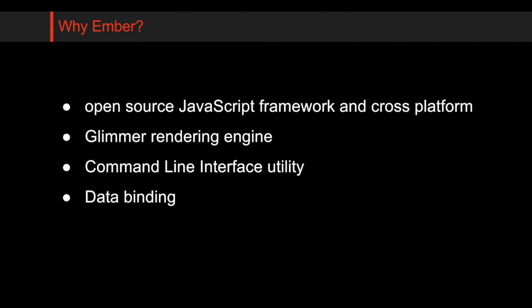Why we choose Ember? Ember.js is an open-source, cross-platform JavaScript framework. It provides the Glimmer rendering engine to increase the rendering speed. It provides a command-line interface utility that integrates Ember patterns into the development process and focuses easily on developer productivity. It supports data binding to create a link between two properties, and when one property changes, the other property will get updated to a new value.